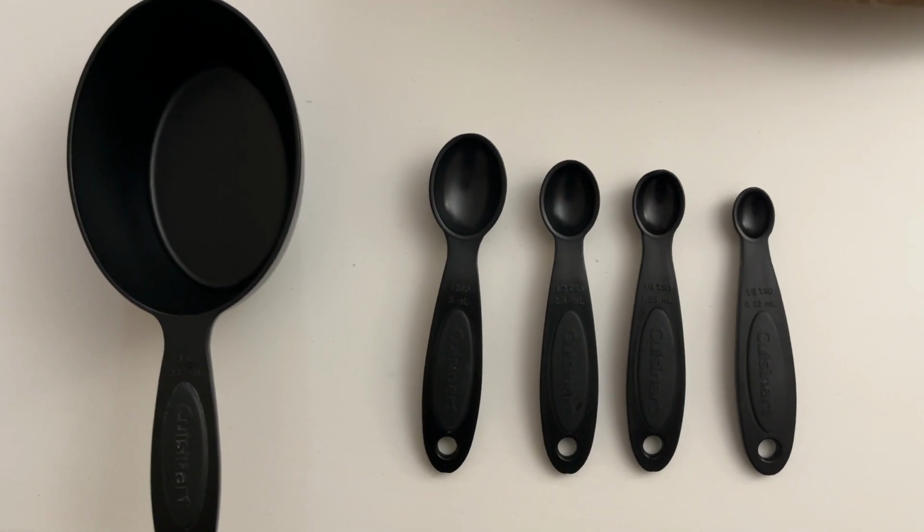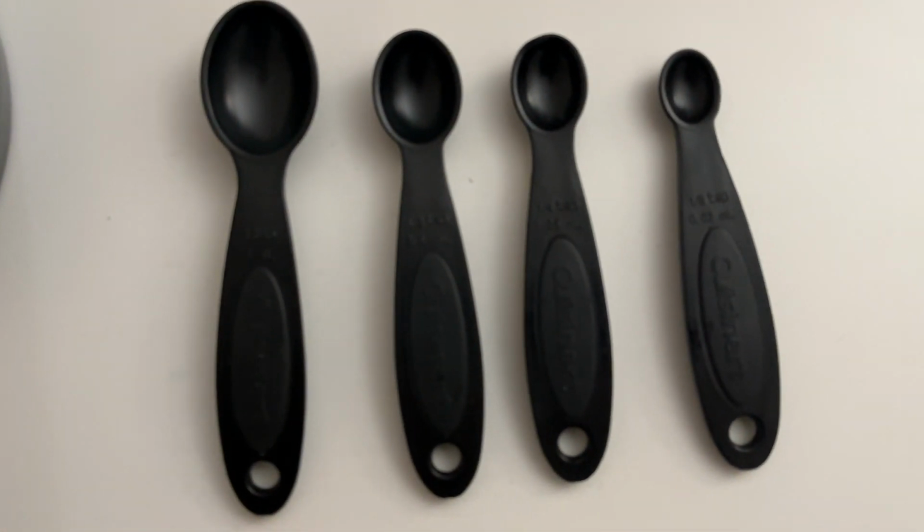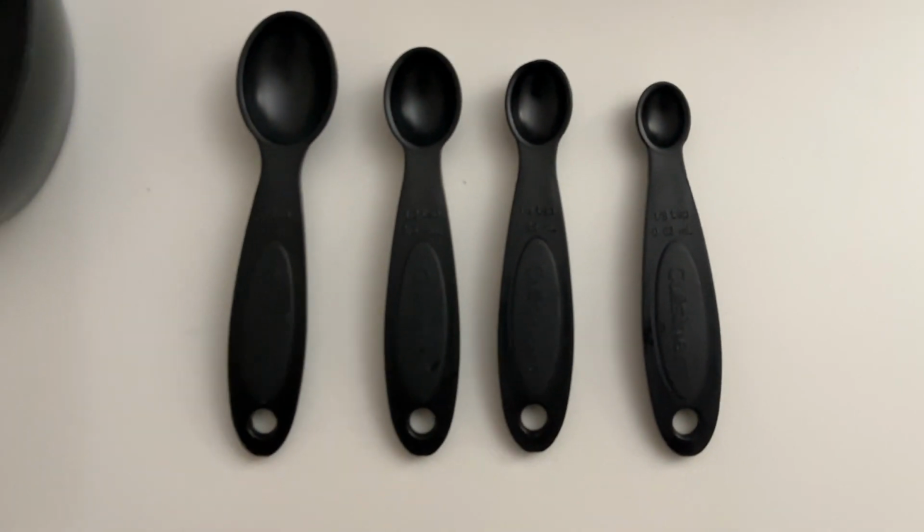These are the measuring cups and spoons you will need. This is 1 cup, and then we have the 1 teaspoon, 1/2 teaspoon, 1/4 teaspoon, and 1/8 teaspoon.